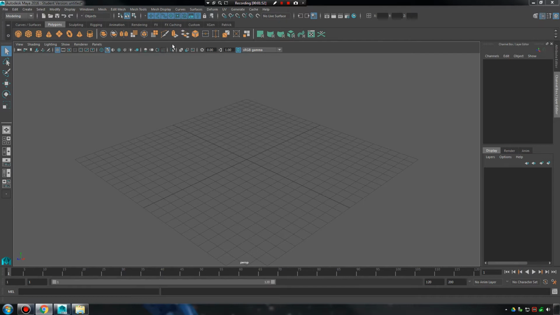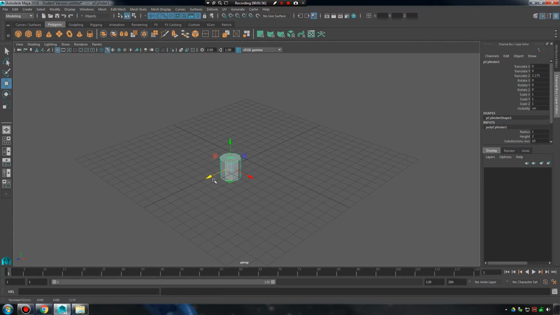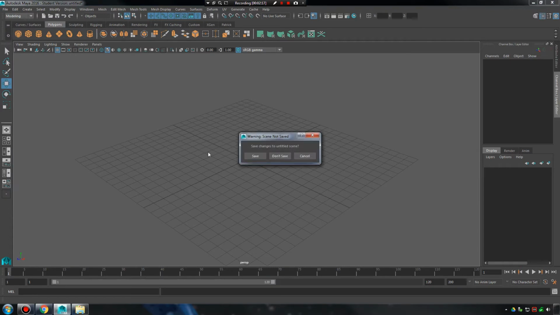So I have Maya set up here, and I'm going to create a few objects in here just to have something in my scene. I'll create a torus, the donut. I've already made a cylinder. Let's just make a sphere. All right, so I got 3 basic primitives in here just to give my scene something. All right, but I've already made a mistake before I even begin working, so I'm going to open up a brand new scene.